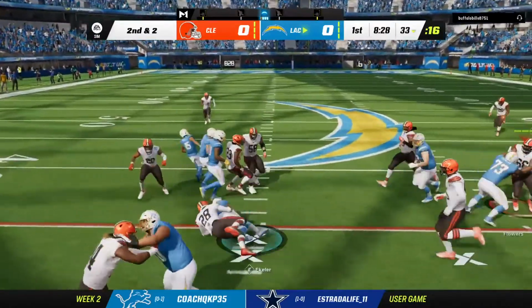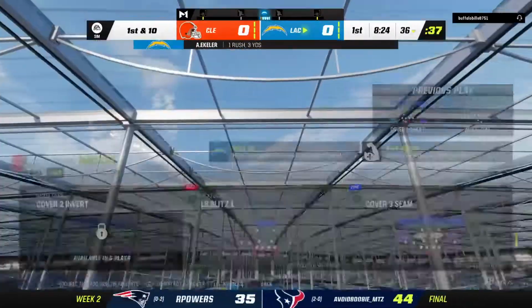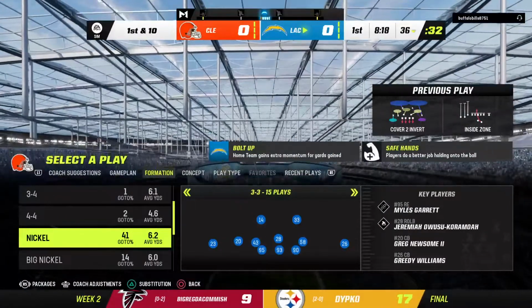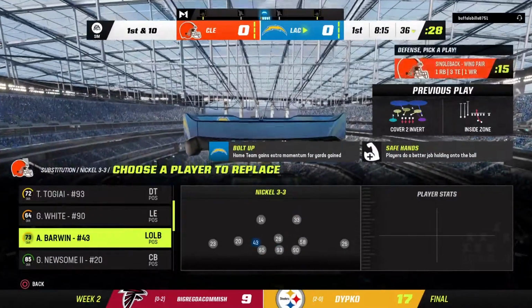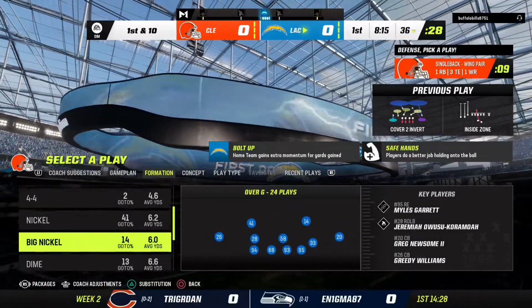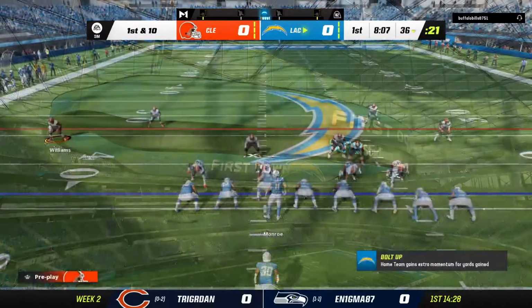Here's the first carry for Austin Eckler. They'll get 3 as the drive continues. It's a first down. The Chargers at 1-0 on the year following the win in week 1, and they were able to get that road victory in the opener. Now they look to get to 2-0 in front of the home crowd. And look, any road win in the NFL, that's huge. But when you do it week 1, that gets you pointed in the right direction and sends notice to the rest of the league that you mean business.